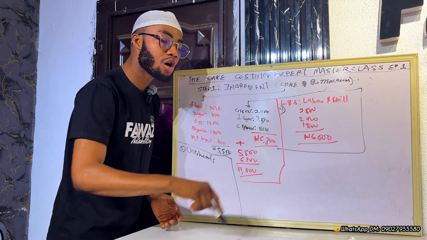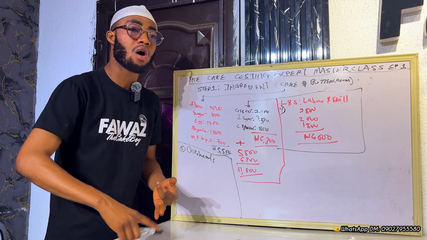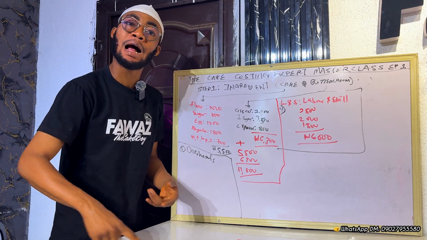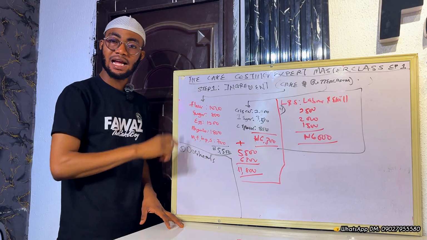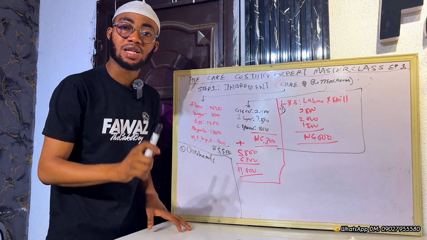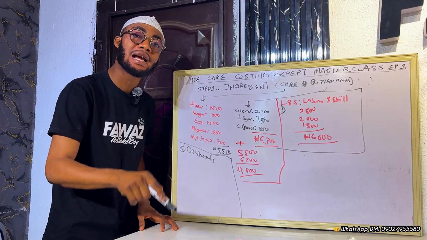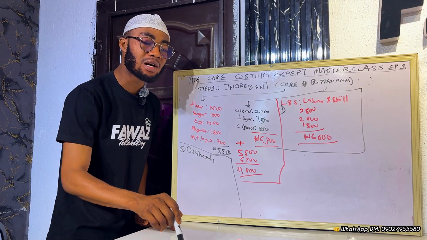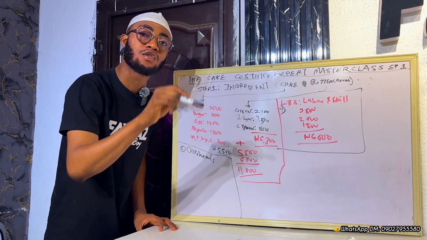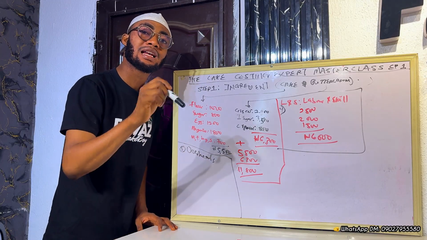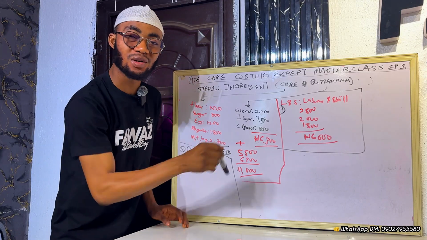Do you understand? This is also where the cake box, the cake board, the nylon, the sticker, the packaging nylon, everything comes into this overhead. Because let's be very sincere with ourselves, if you want to turn a blind eye to this overhead, it will only look like money is coming in and you will not have anything to show at the end of the month, or at the end of that particular order. You include it.